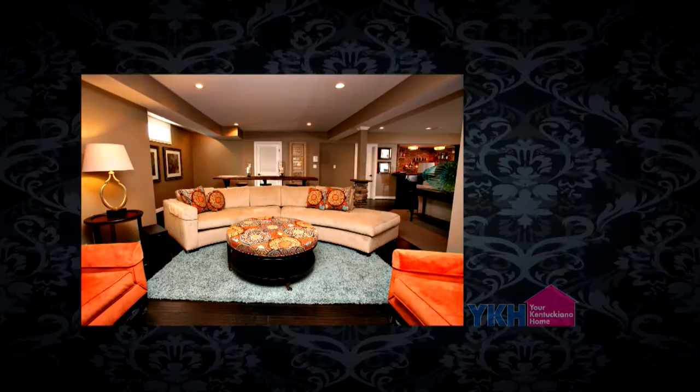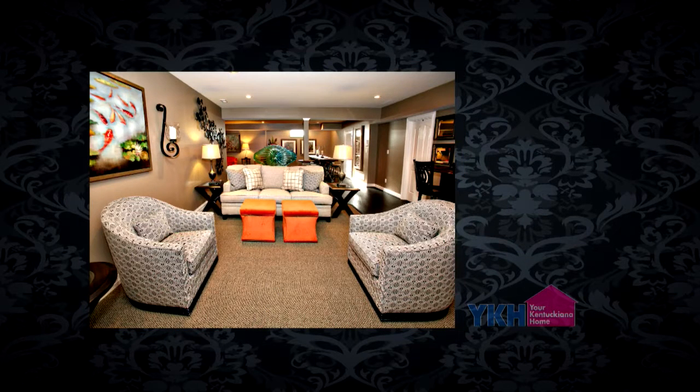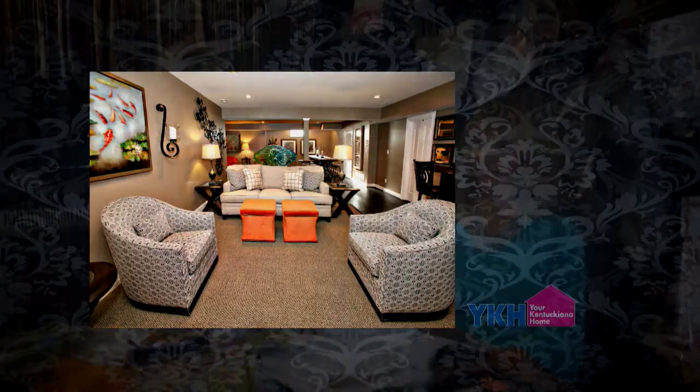It was neat the way we set it up to where this is more of a TV viewing or theater type setup, but then there's a nice long bar table behind it, and that just makes it a great space for the guys, and over on the other side is for the girls. Yeah. So they can sit and have some wine and talk. We love it. I could have never done it without you. It turned out more beautiful than I could have ever imagined.